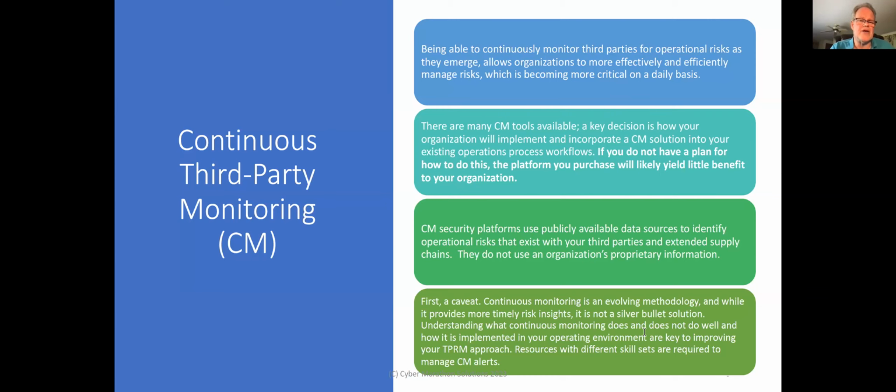So very quickly, leveraging continuous monitoring, you can make an assessment of which of your third parties might be affected by a new vulnerability, and then reach out to them, A, to make them aware if they're not, but B, to understand what actions they're taking to correct the exposure that may exist there.